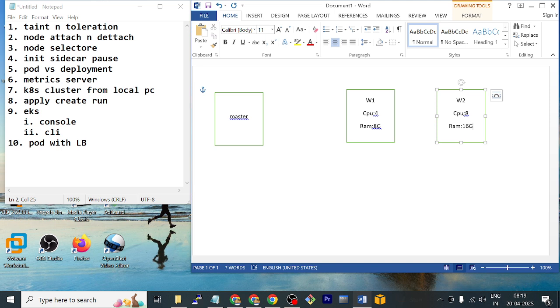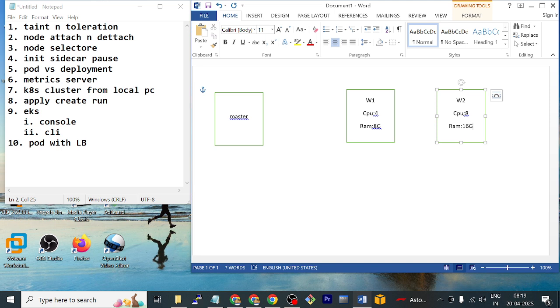Another option is there. Next class we will discuss it. First, make your taint and node selector a little bit clear. Once I show you practically, then we are going to discuss affinity and toleration. Affinity and toleration are also the same; that is where the pod is going to be created, but different options are there. Affinity, toleration, node selector, these are all about in which worker node the pod is going to be created.